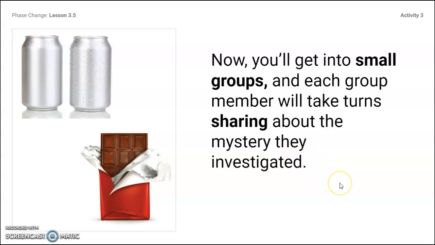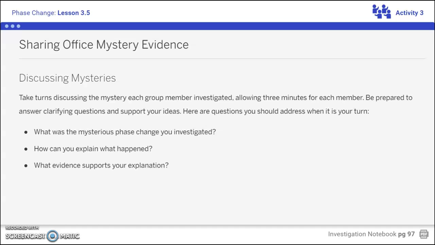So you need to find somebody that was in the other 2 groups and you need to discuss your mystery with them so that they understand it as well. And you need to make sure that you have somebody from each color group so that you can discuss that with them. You may have to ask me to help you guys with that because everybody's working at a different pace. So we'll see how we can make that happen, whoever has done it, so you guys can share ideas.